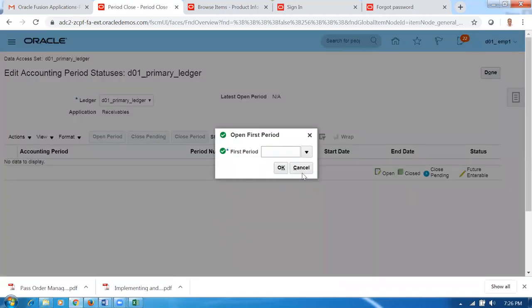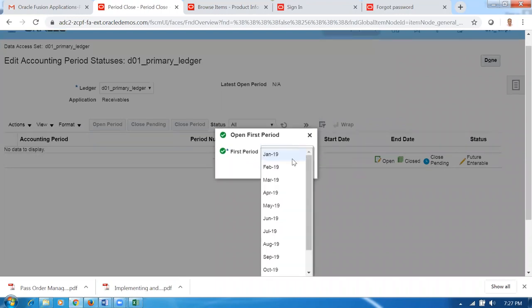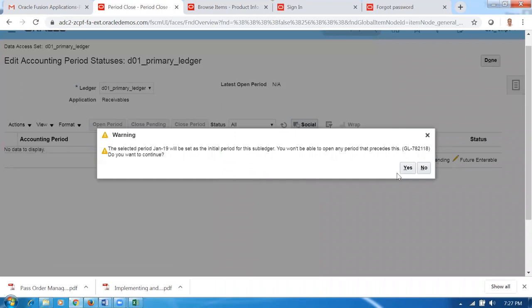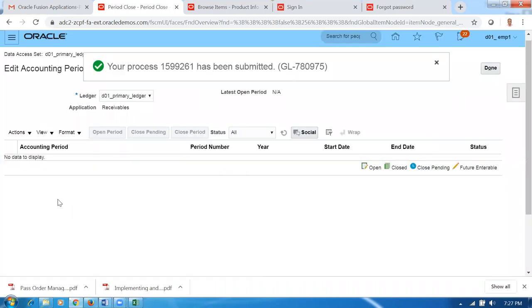Now it's asking. This question is asked only when you log out and log in, remember. When you log out and log in, it will come up and now choose the January 19th. And then click on OK now. So you know where to open up and click on, and now open up to November. Here also we have a refresh icon over here now. The process is submitted. Click on it.